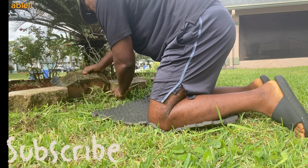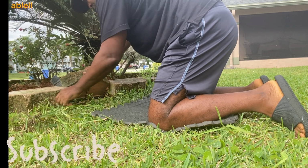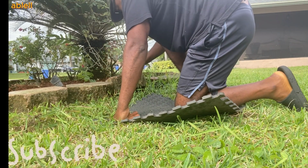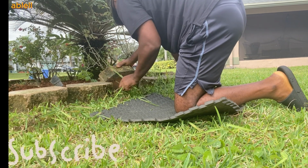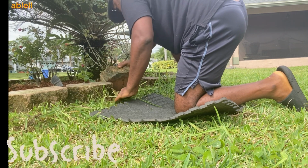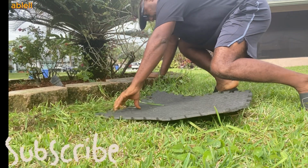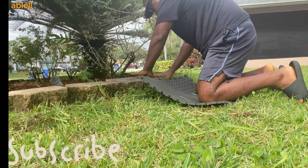I think they might just be running too much and you have grass inside. We also have a layer of cloth to protect the interior so the grass doesn't really build up inside there. But if you let it run on top, it will grow on top and it will penetrate the layer and get root inside. So we have it set up pretty good, I think. We have the layers, then we have the mulch on top, and that helps a lot.